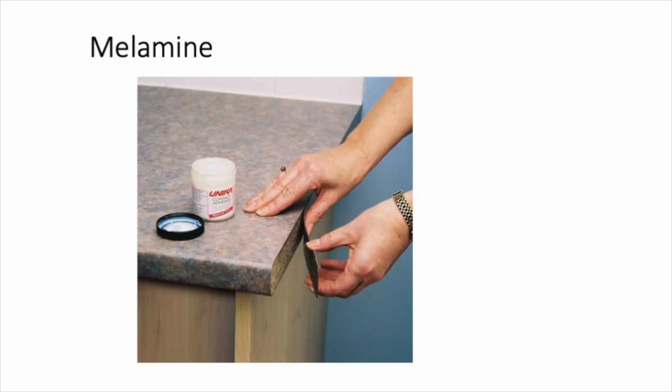Now this is what melamine looks like, and you may come across this in science labs, in workshops, and sometimes in kitchens, and it's used for worktop surfaces. Now, because it's a thermosetting plastic, it doesn't become soft and runny when it gets hot. And this is particularly useful for worktop surfaces because if we put a hot object on it, we don't want the worktop to melt and become soft and runny. We need a plastic that will withstand a high temperature from a hot object.